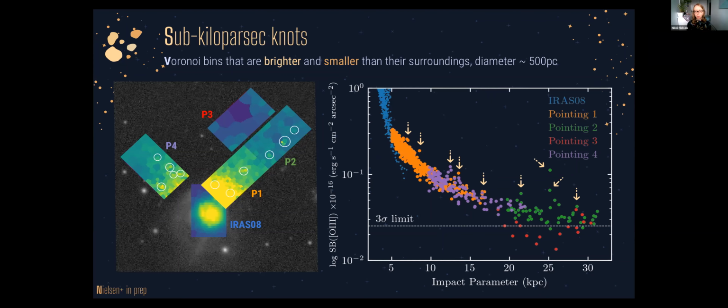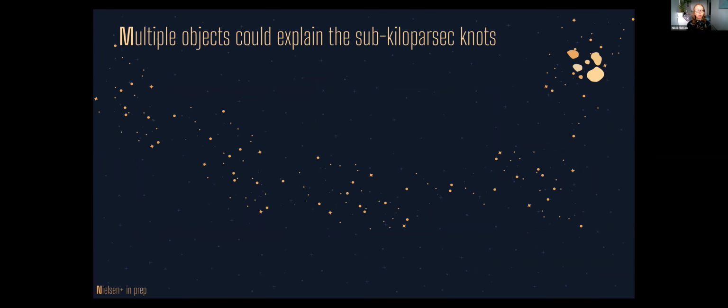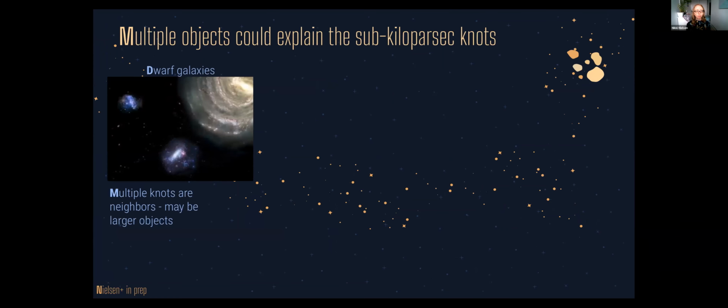So we weren't expecting to find these, but we thought of a couple different scenarios that could explain what these knots are. And we thought of, well, every galaxy is expected to have some satellites, so perhaps these are dwarf galaxies. And in fact, looking at the maps, there are a couple knots that are next to each other. So they could actually be a single object, but the Pan-STARRS imaging we have right now does not show any dwarf galaxies, but it is limited by the seeing because it's ground-based observations.